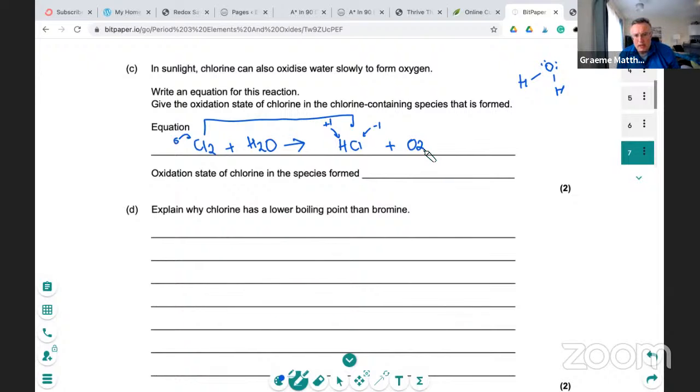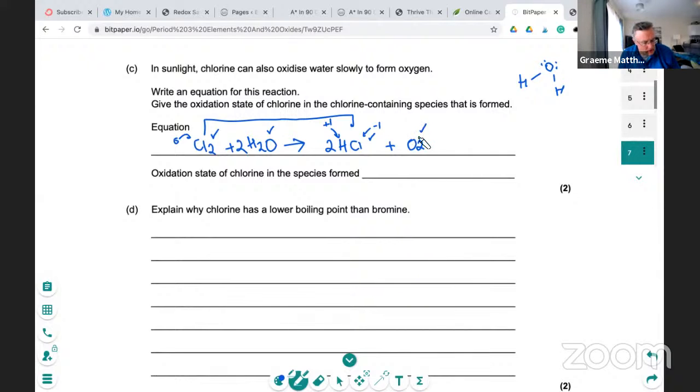Now let's balance it. All right, so let's see. I've got 2 chlorines in here, Cl2 here. I need 2 chlorines over there. All right, so my 2 chlorines are done, check mark over the chlorines. We've done that bit. Oh, I've got 2 oxygens on this side and 1 oxygen on this side. And so I'm going to put a 2 in front of here. So 2 oxygens, like this.